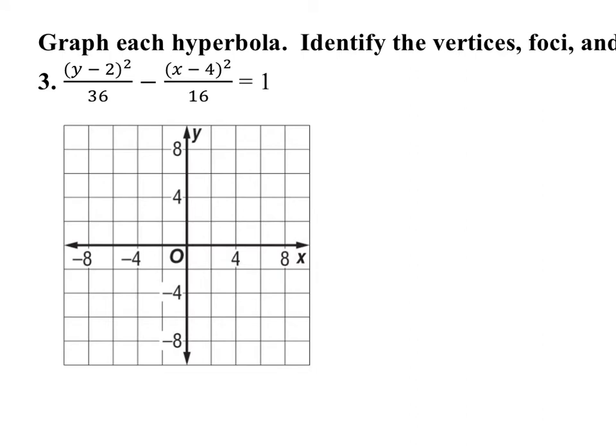Okay, for number 2, be careful with the center. The center is 4, 2. Remember to do the x first. So 4, 2, and you also do the opposite for both numbers. 4, 2 is here. Then we want to go up and down 6 because y means up and down. So square root of 36 is 6. And we go up and down because it's with y.